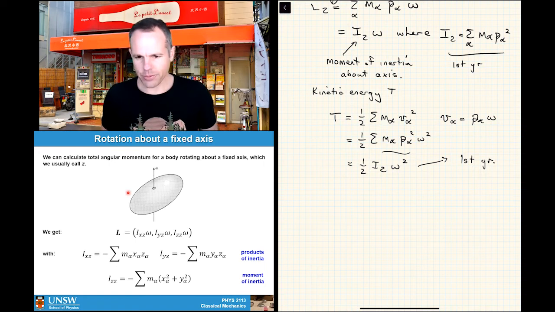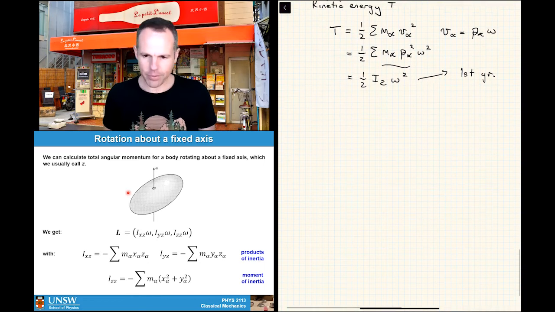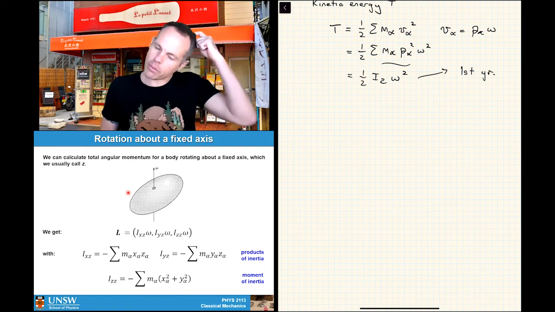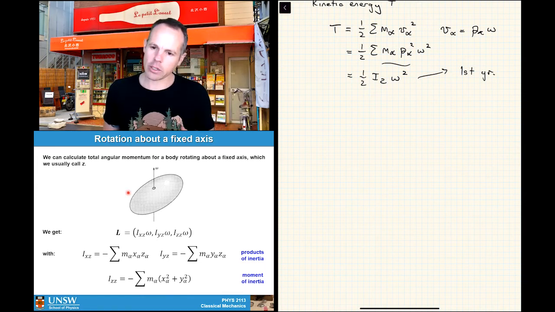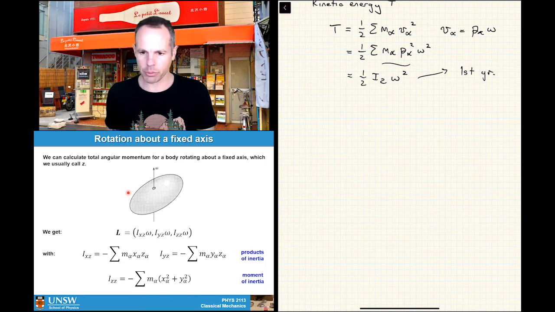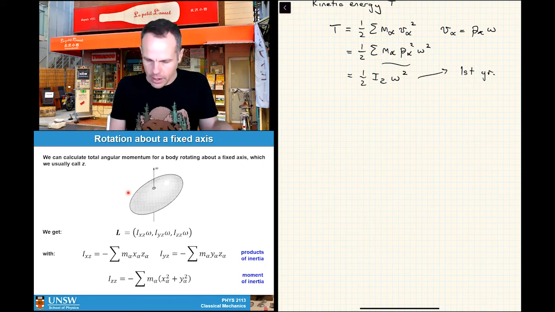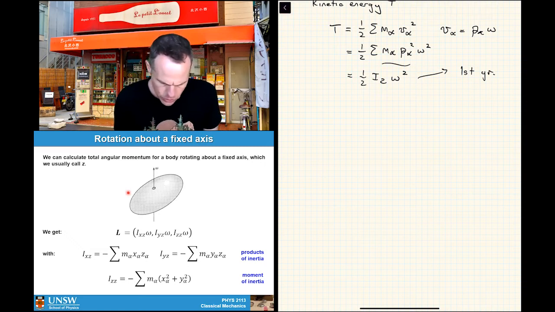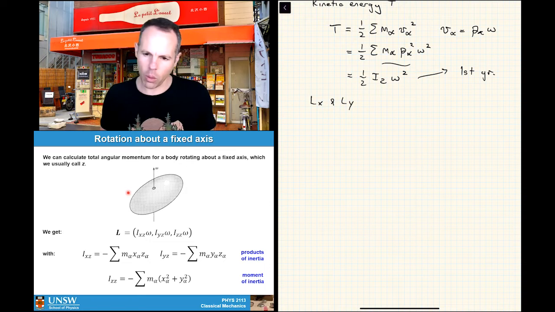Okay, so far all we've really got out is first year answers out of this. And what we've done is, rather than in first year being given this thing called the moment of inertia, pulled it out from first principles, right? We've basically just taken our definition for angular momentum and worked out that this thing exists. The two things that are new here are Lx and Ly.